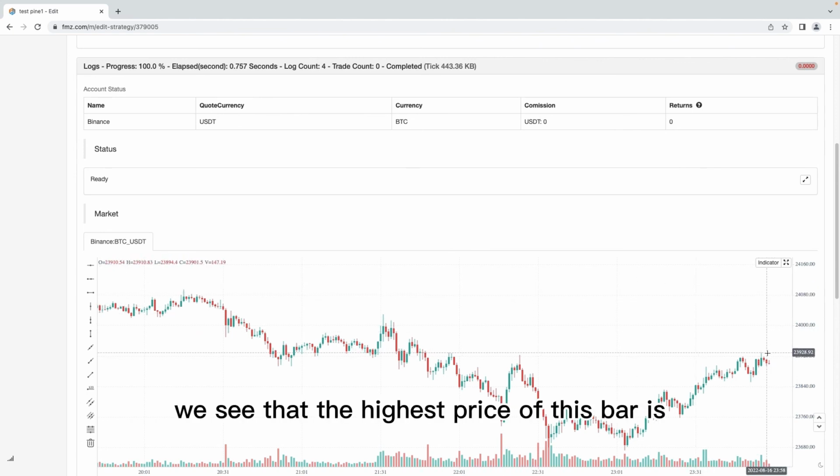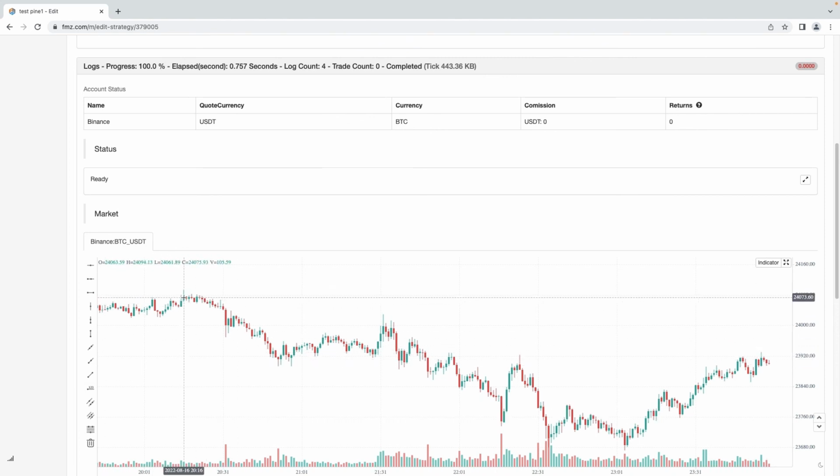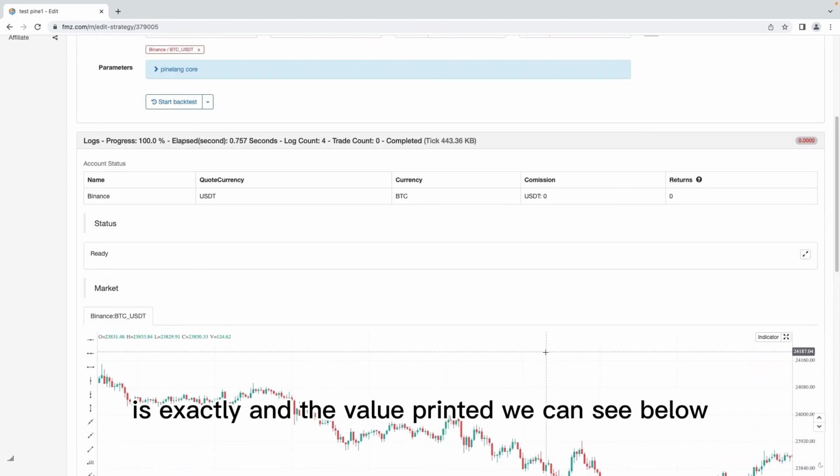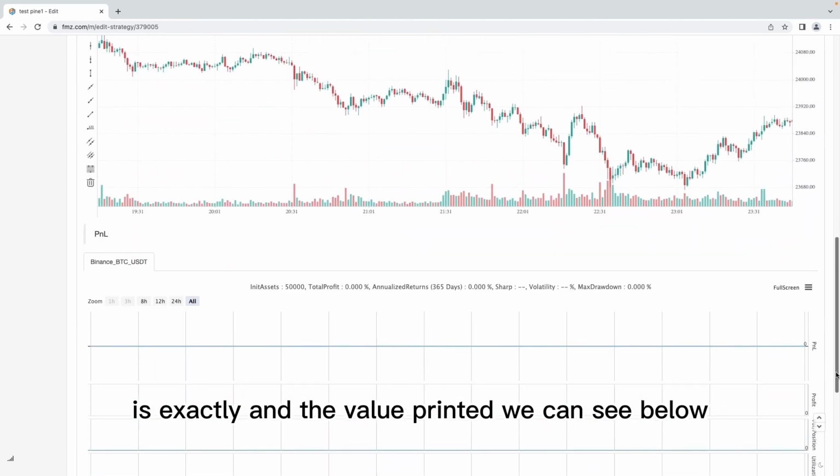We see that the highest price of this bar is here, 24094.13, and the value printed is exactly the same, which we can see below.